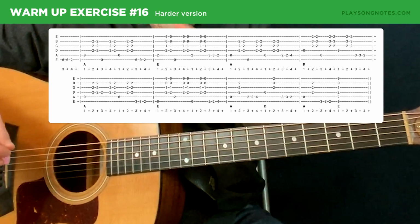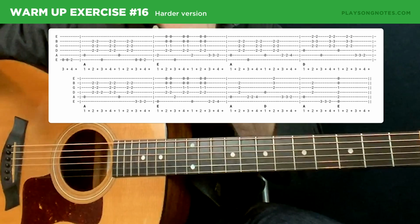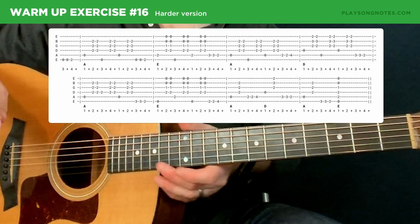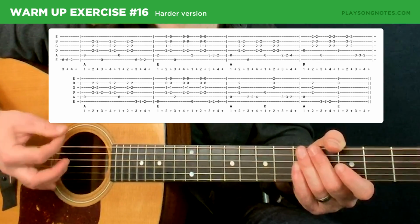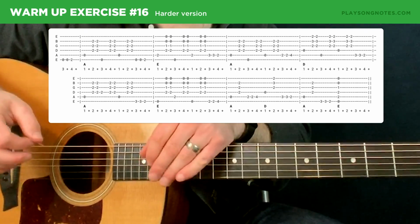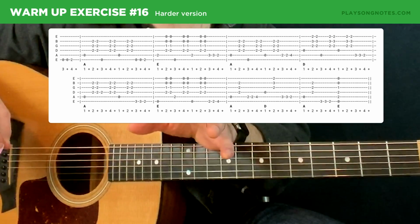Alright, so basically I did the whole thing there, and again it's just the walk-ups are the same and the walk-downs are the same. It's just to repeat the first note. Now this is trickier, right? Especially if you're going to be faster, it gets tougher because you have more going on, you're picking more with both the doubled up walk-up and walk-down notes and also with the up strums. So feel free to take it slow. Don't feel like you have to crank up the speed, even though it can be tempting.